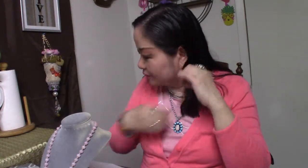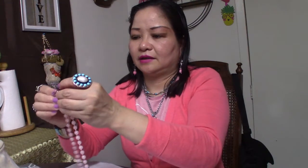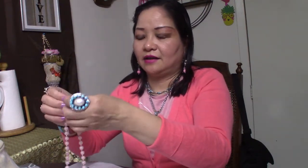Let me put it on. You see? And this one, let me try it on. This thing is hard to go in. But anyway, now I can put it on. Oh, it's not so bad. He is so cute. There you go. I can take the other one off, but it's okay, it layers.